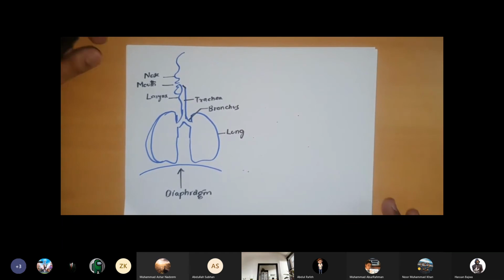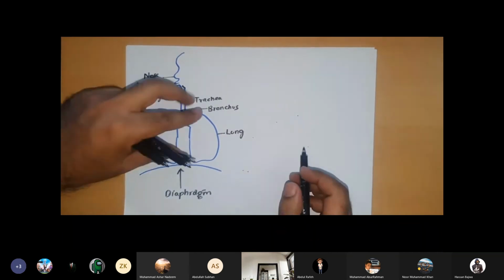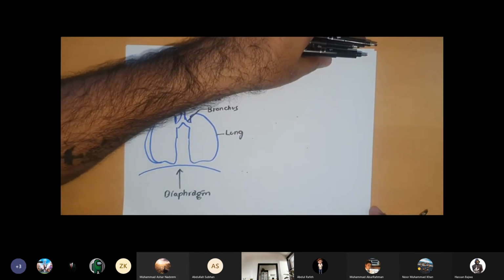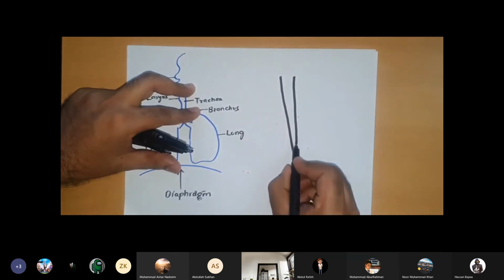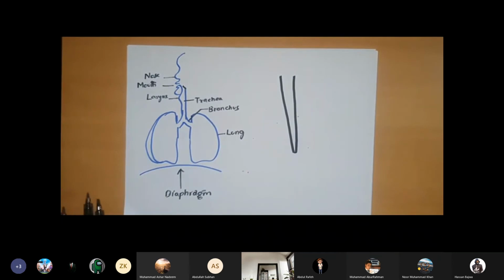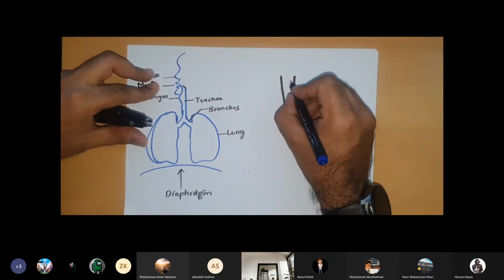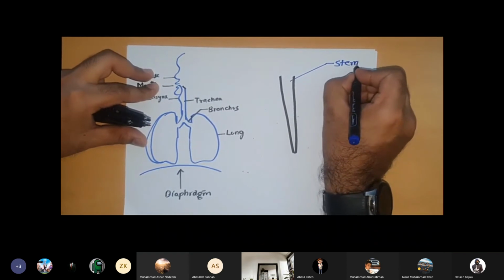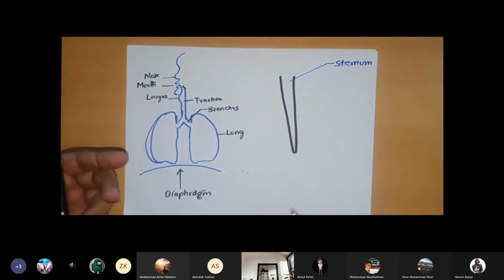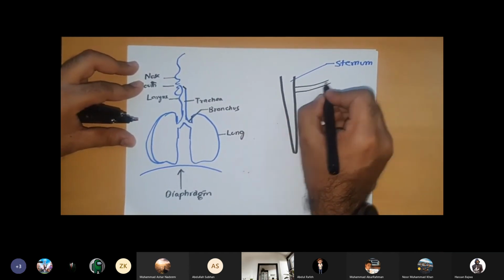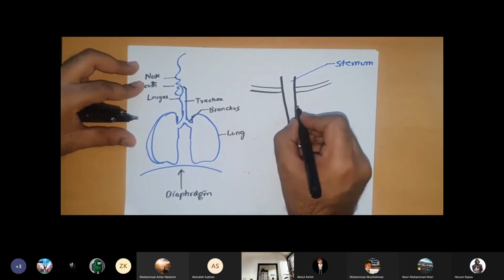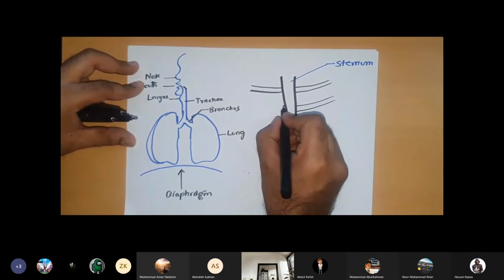Now this was about the breathing system. Now let's learn about the intercostal muscle. The question is, what are intercostal muscles? If you see, in the middle of your chest there is a bone. This bone present in the middle of our chest is called the sternum. With this sternum, there are bones present from the front, going to the back as well. I will draw only a few of them. There are 12 pairs of these bones, and these bones are called ribs.